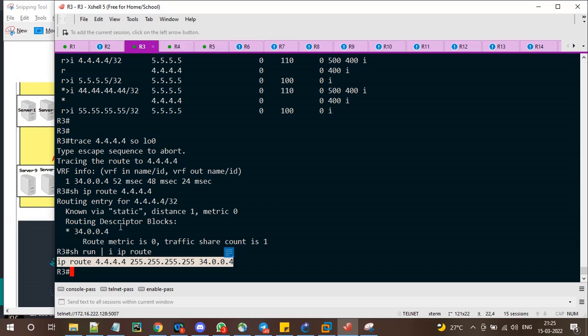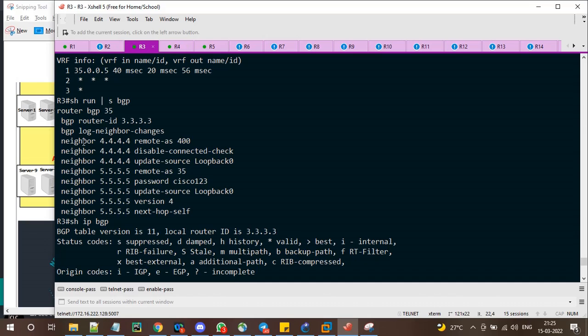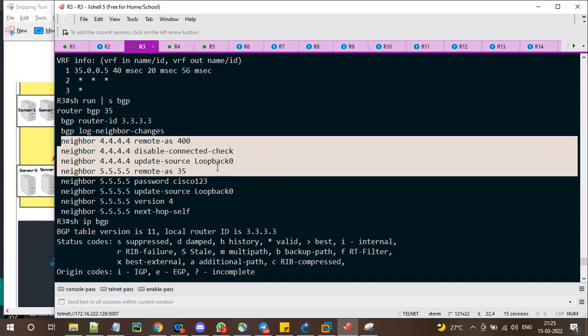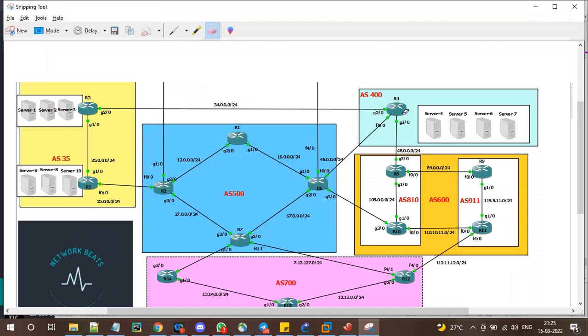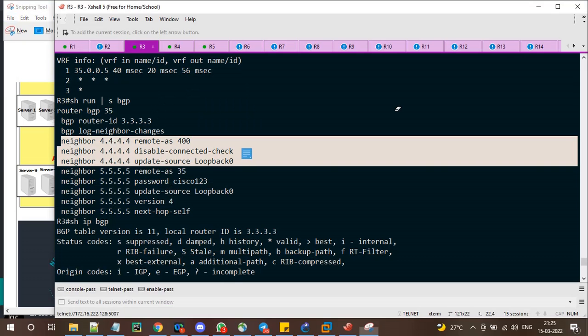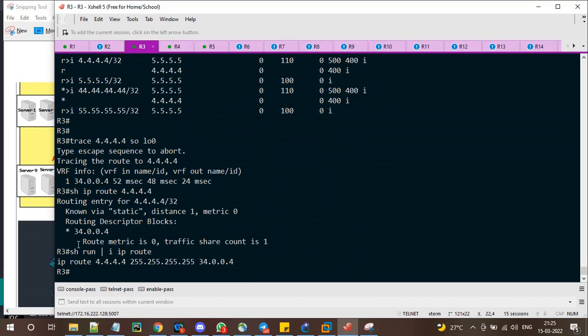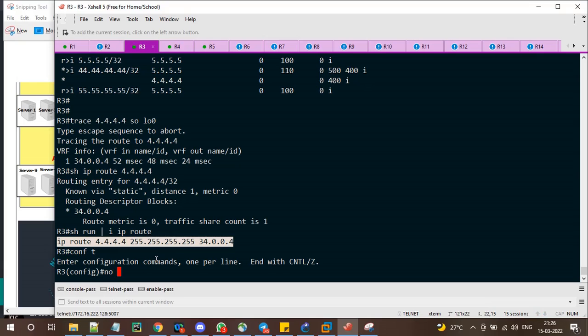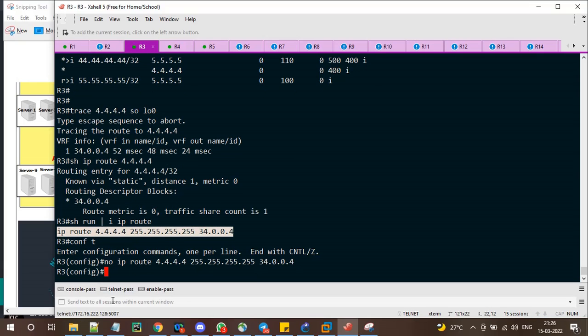We are having the BGP neighborship using our loopback IP addresses, right? So if R3 wants to peer with R4 using their loopback IP address, R3 should know how to reach the R4 loopback IP address. Because of that reason, 4.4.4.4 was statically defined so that R3 knows how to reach it. If this entry is not there, then R3 cannot have the BGP relationship with R4.